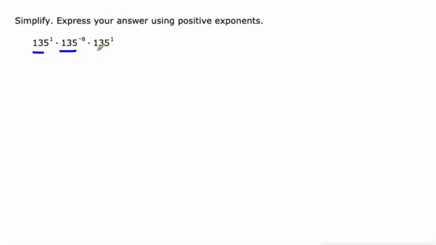One more looks the same but maybe slightly different. 135 is our base. We're multiplying numbers at the same base, which means we can add the exponents: 1 plus 1 plus 1 is 2, plus negative 8 is negative 6. But then we're going to rewrite this as a fraction because that's what negative exponents are—repeated division—so 1 over 135 to the sixth power.